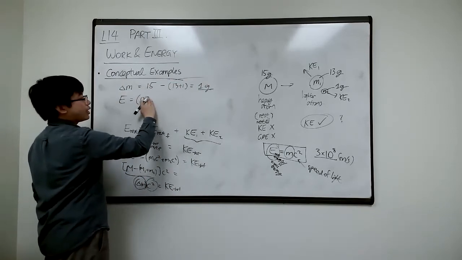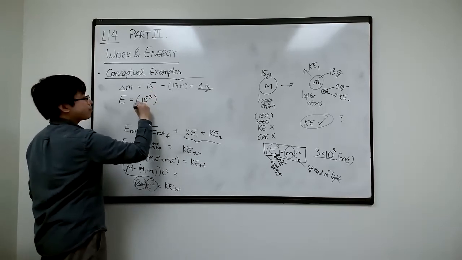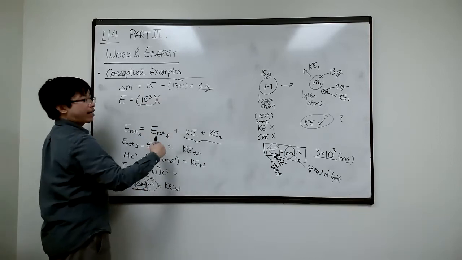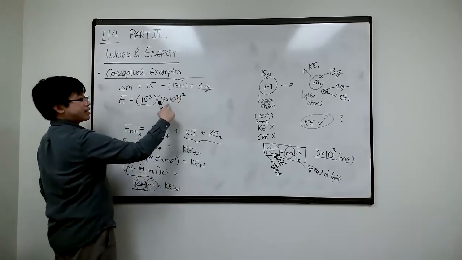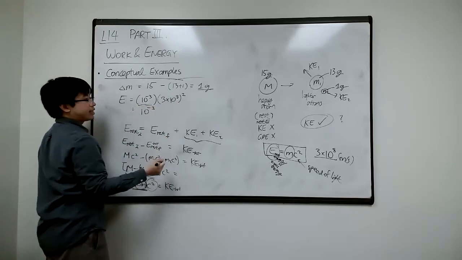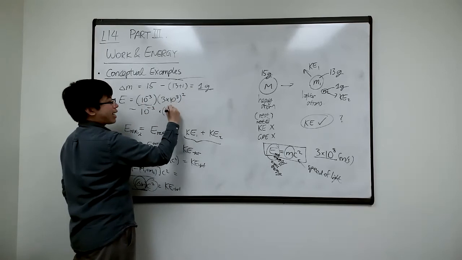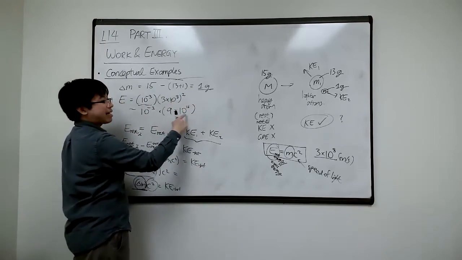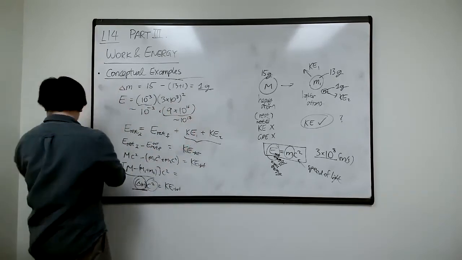It's 0.001, right? So 10 to the minus 3 kilograms. That's the mass defect over here. And c squared, right? So 3 times 10 to the power of 8, squared. That's 3 times 10 to the power of 8 times 3 times 10 to the power of 8. So 10 to the minus 3, just some quick estimates of this, times 9 times 10 to the 16. That's almost 10 times 10 to the 16. So let's just say this is 10 to the 17, okay?